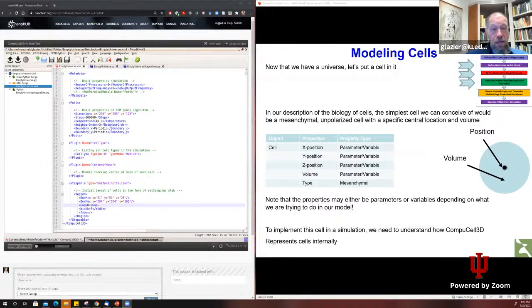And so cells, and I have a whole deck on this. In some years, I would spend a whole lecture on the biology of what cells do and how they look. This year, because we have fewer lectures, I am hoping that people can look that up a little bit on their own. Cells can be very complicated. A neuron has a lot of very complicated structure and a lot of very complicated function.